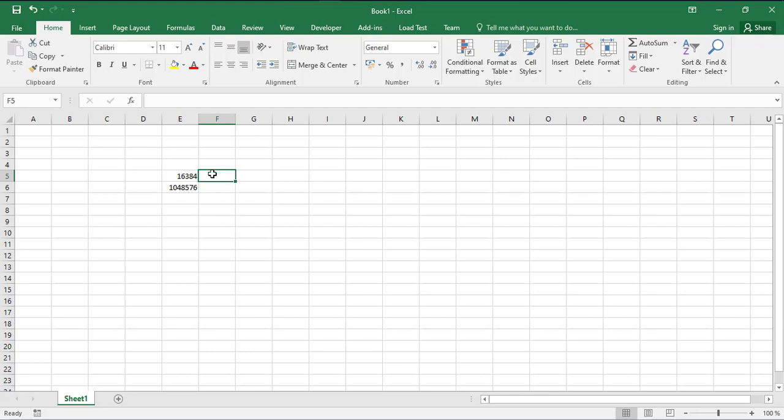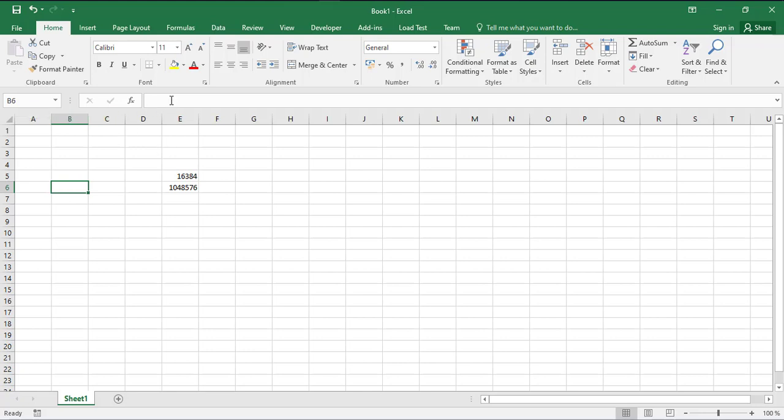The combination of rows and columns will give you a cell name. So if you have column C and row 5, that's where they will meet, and it will give you the name C5. That's the name of the cell. So a cell is made up of the column name and the row number. If you select any of the cells, you see that the name box will display the cell name.